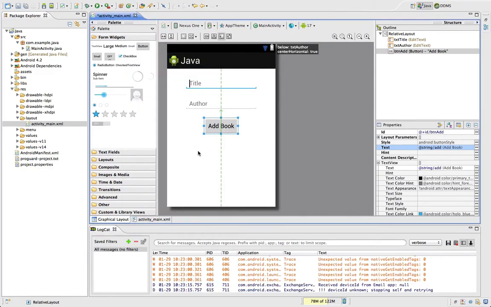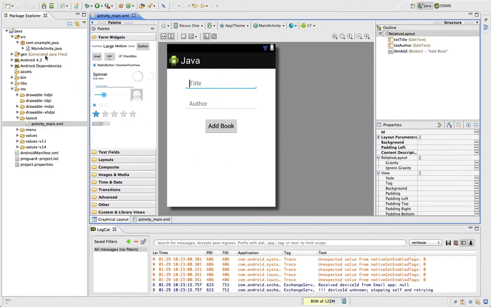And now we're going to save the changes, and we're going to go into our controller.